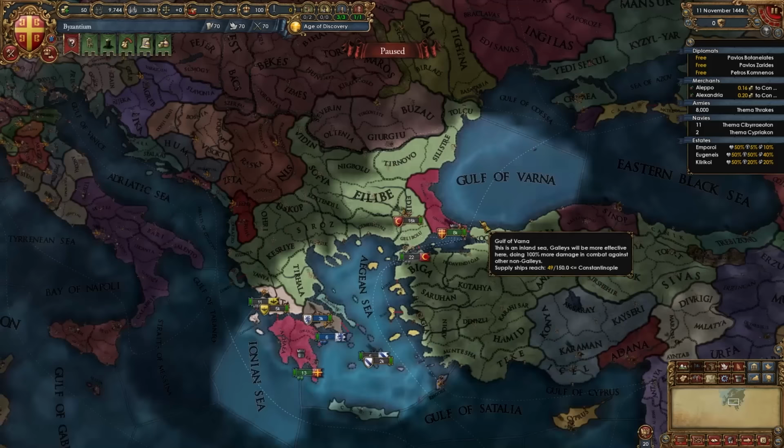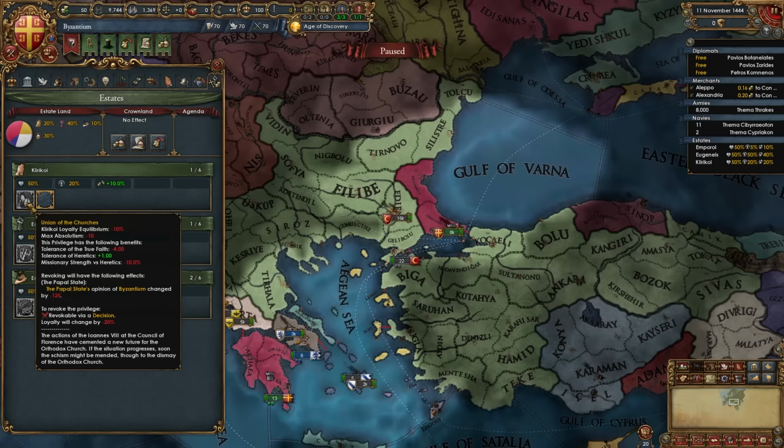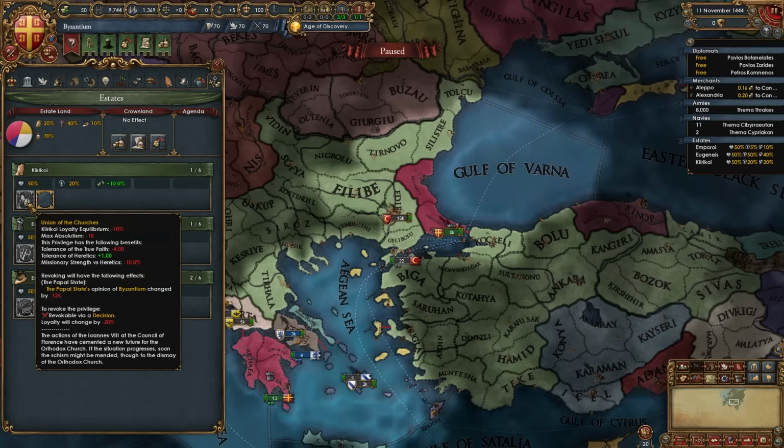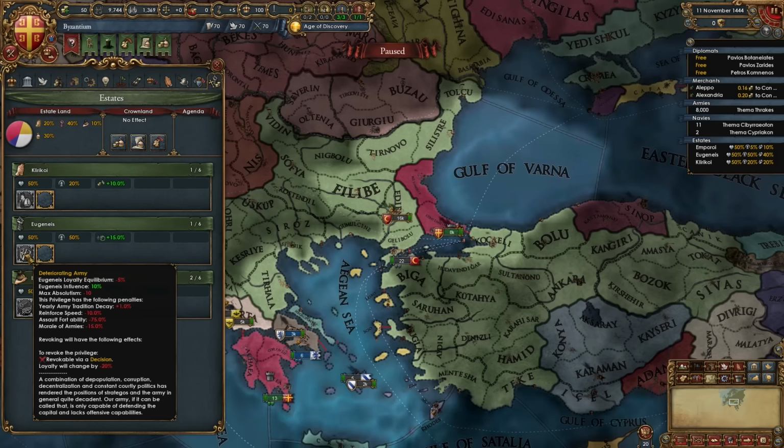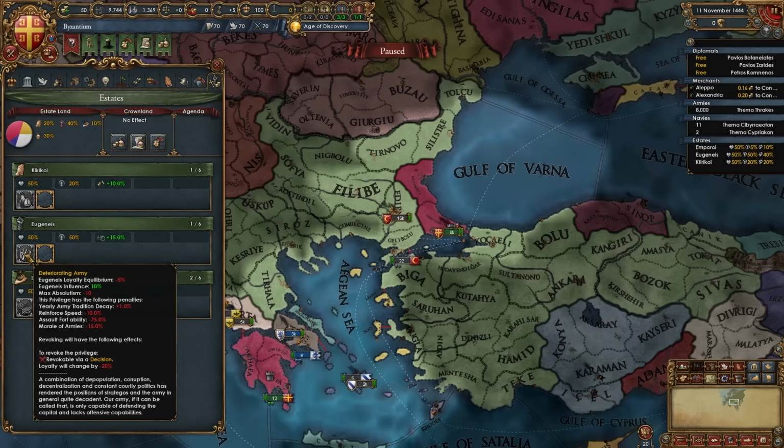And finally, the most important changes that Byzantium has received in this update are the 4 privileges that our states start off with. This one right here, Union of Churches, which gives us some negative modifiers for our true faith and +1 tolerance of heretics, and if we revoke it, the Pope will hate us. This is not that bad, and we don't need to focus on getting rid of it. Then we have the Deteriorating Army, which gives us some horrible modifiers to our army, most notably the minus 15% morale of armies and minus 75% fort assault ability. We do want to remove this one before we fight the Ottomans.